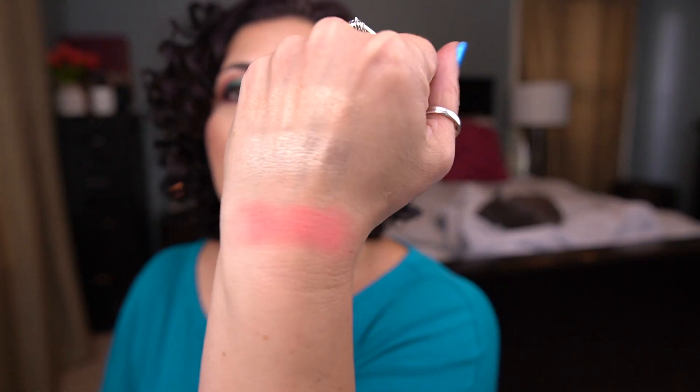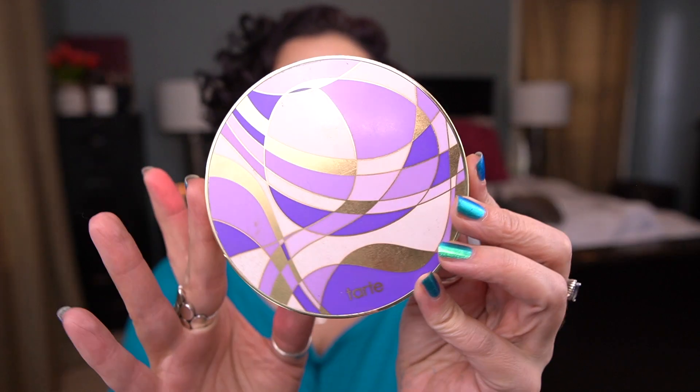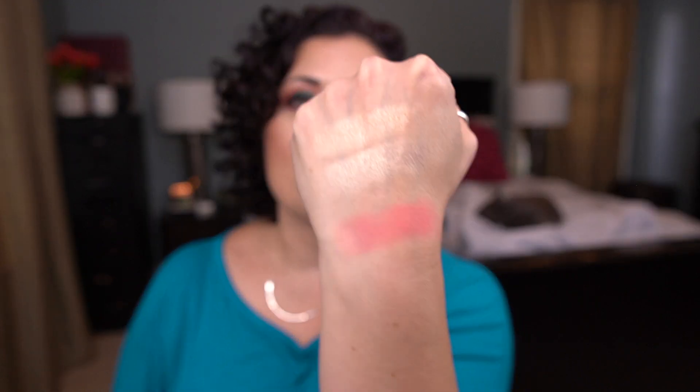I have one blush from my Tarte Amazonian Clay Color Wheel — I rolled in the shade Deco. I used this maybe a handful of times. I kind of wanted to at least wear away the pattern, but that didn't happen. It's a really pretty blush. I really want to get more use on this color wheel. After I work on the blushes in my Hourglass palette, I'm going to try to focus on this blush palette next year. It was a really lovely formula — I enjoyed that one.